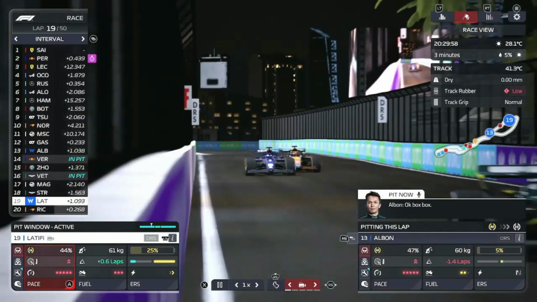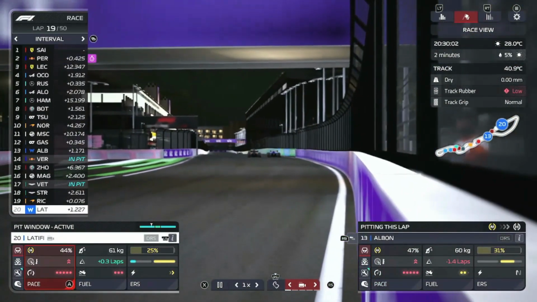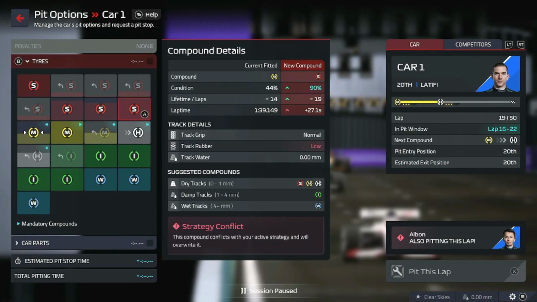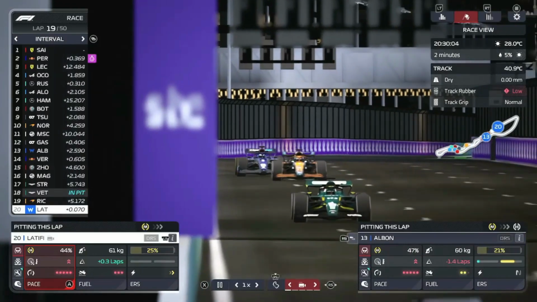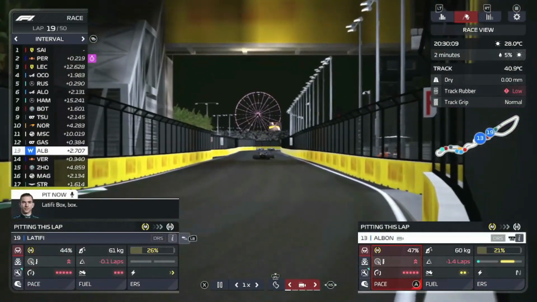Okay, box. About to come in to have a nice pit stop as well. Should give us the little pop-up message. Verstappen and Vettel are in. Let's open our pit options here and let's go to that one as well. And very simple pit this lap. Hopefully the double stack won't cost us too heavily.